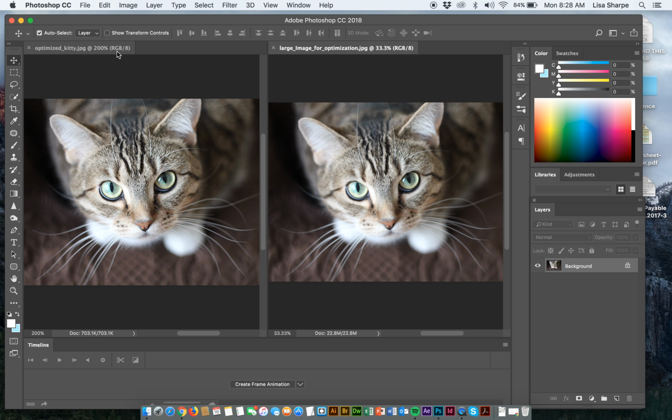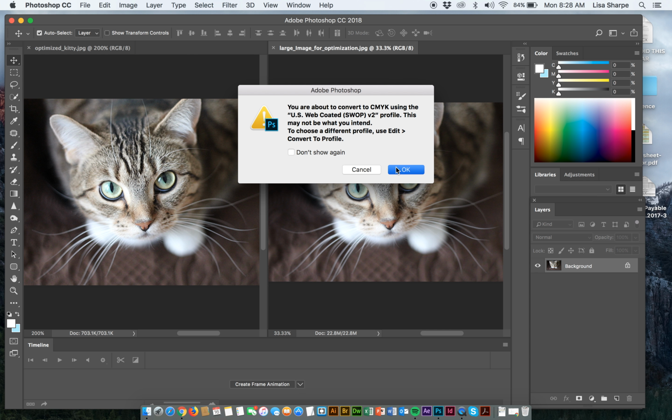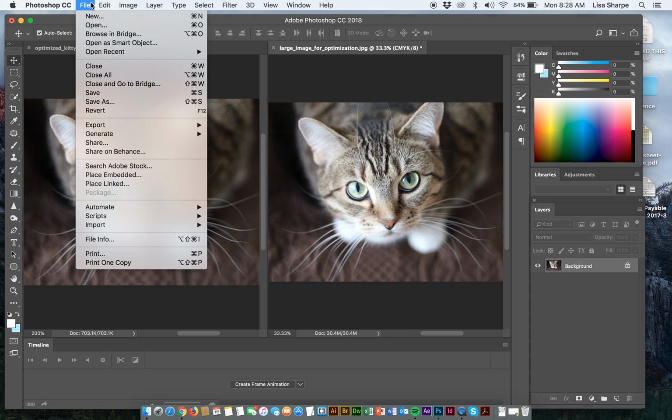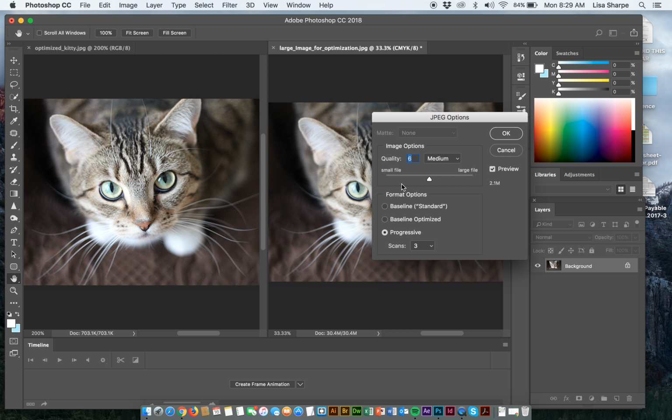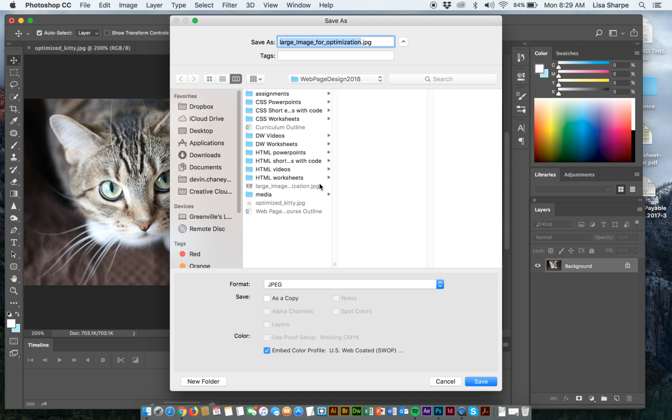So for the web, we always use RGB, red, green, blue, for screen-based images. For the kitty here that is going to be in print, we would use CMYK, so image mode CMYK. And I would not save her as a JPEG, I would save her as a non-lossy format like a Photoshop format. Oops, got to do Save As here. File, Save As.